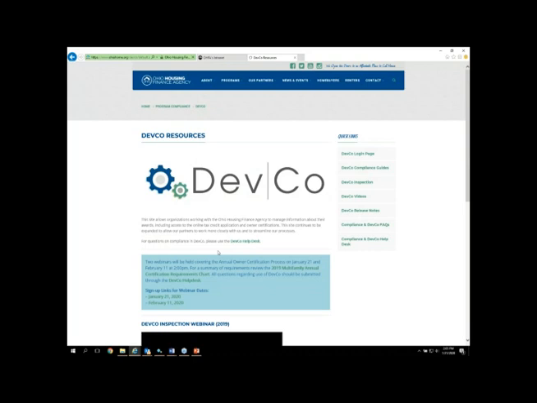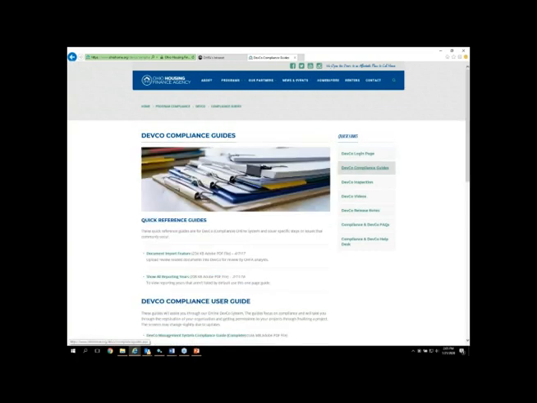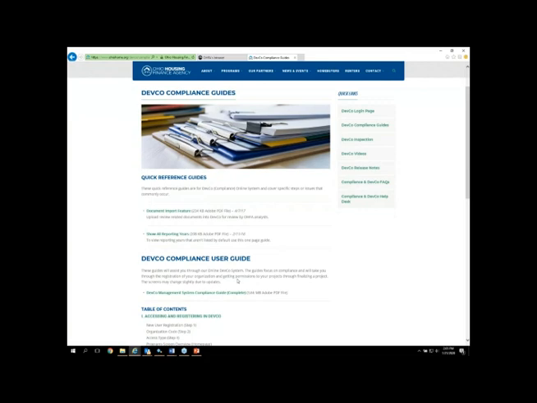Now on this DevCo homepage, there is a DevCo login link right here under our Quick Links guide. But I'm going to talk about the DevCo Compliance Guide link first. This guide has all of the information we will be discussing today, which is your DevCo Compliance User Guide.